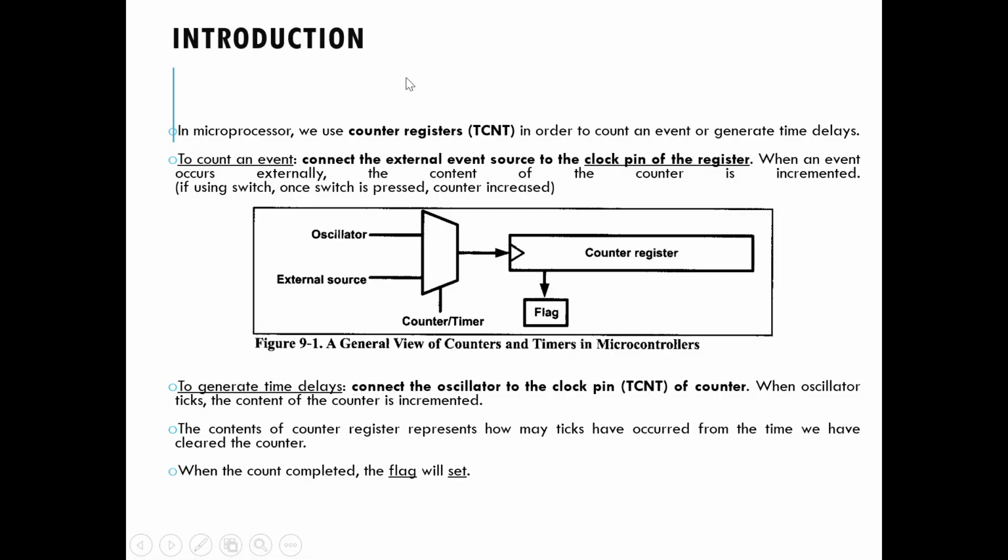For the introduction part, in microprocessor, we can use the counter registers to count an event or to generate time delays. For example, if we want to count an event, we connect an external source to the clock pin of the registers.